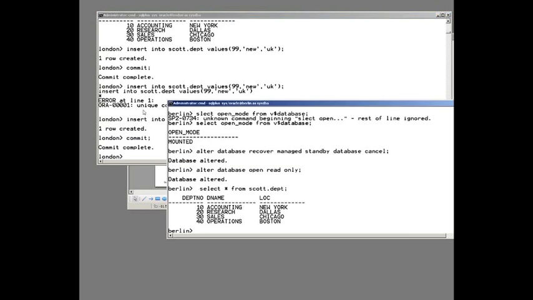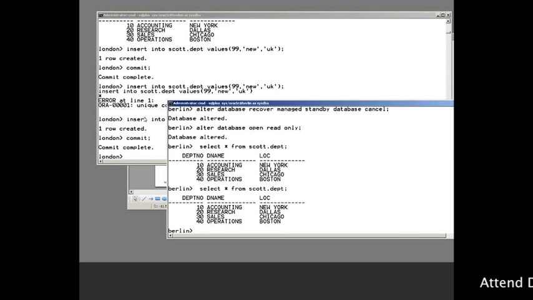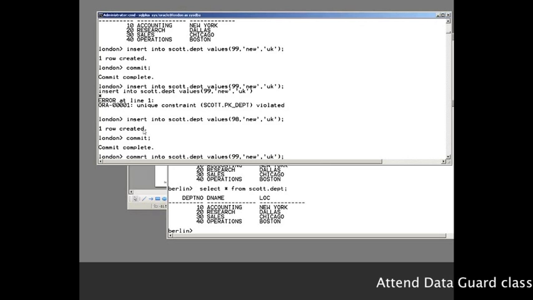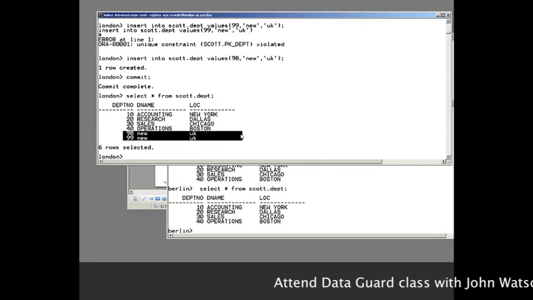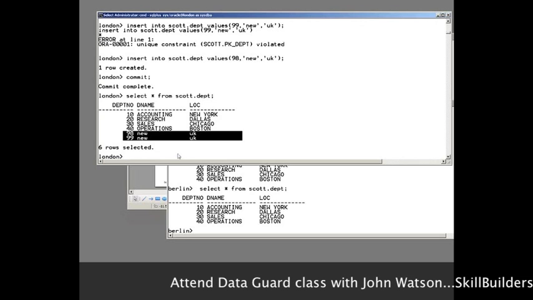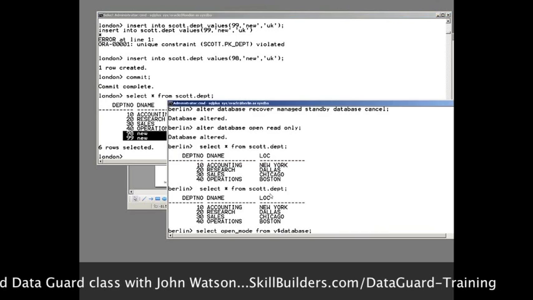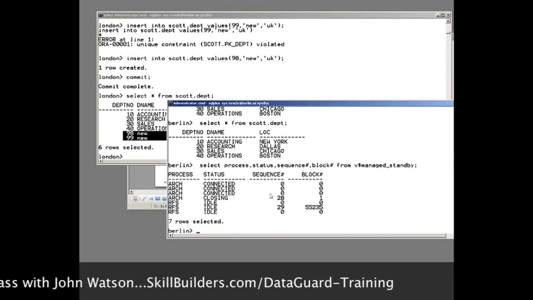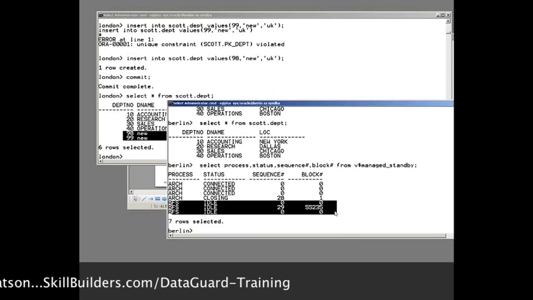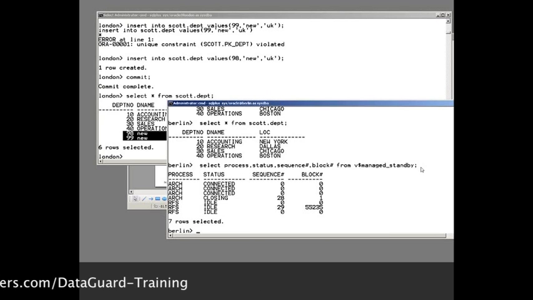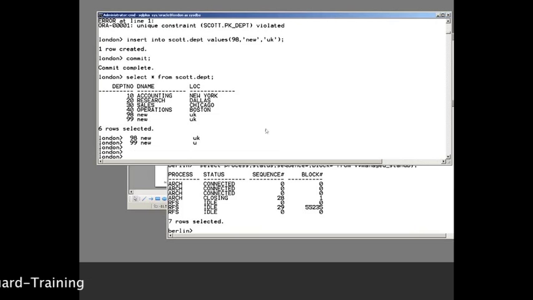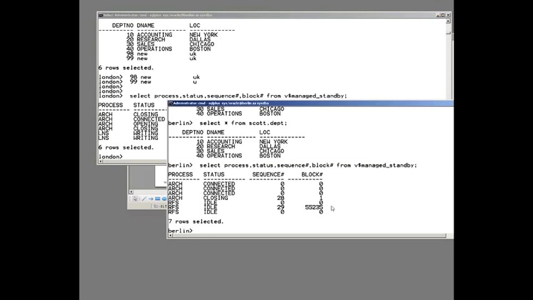Commit, and that is not going to appear over here, of course, because we are not applying the redo at all. Yes, we already have my non-committed insert. Now, we can see what's going on, by the way. If we look at the query, we can see we are still receiving redo. The redo is coming across in pretty much real time. From my primary, I am transmitting block 55303.